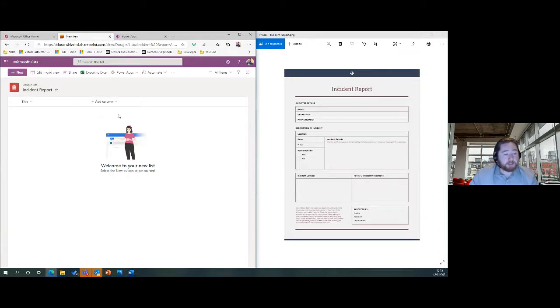However, I now want to add some additional fields into my database, because what I'm doing is modeling the data which I want to store inside of my form. So inside of this database here, I want to mirror these fields which are inside of the form, because that's what I'm going to be storing inside of here. So for example, if I click on add column, you can see these are the different types of fields that I can add. All of these columns which appear in the database will have a slightly different type of data that they get stored in.